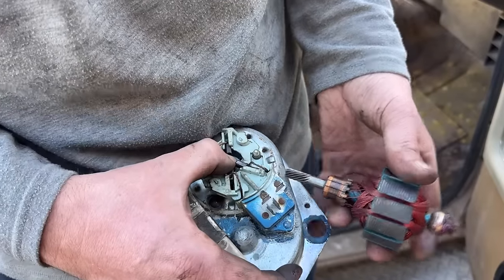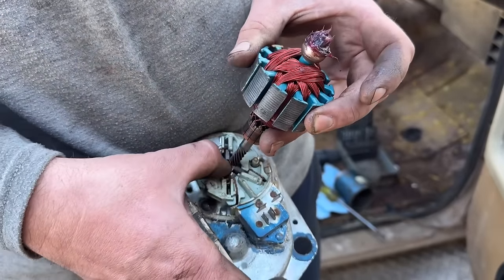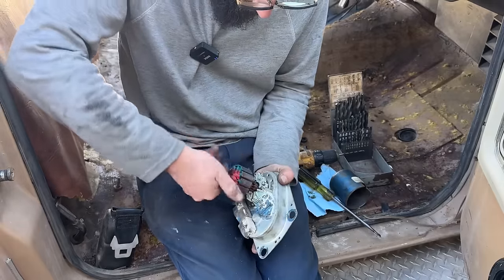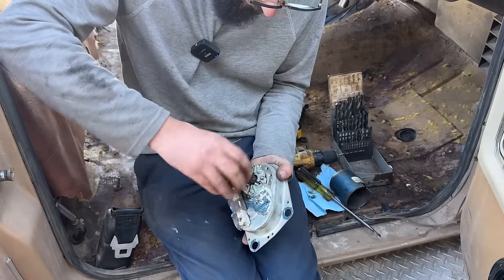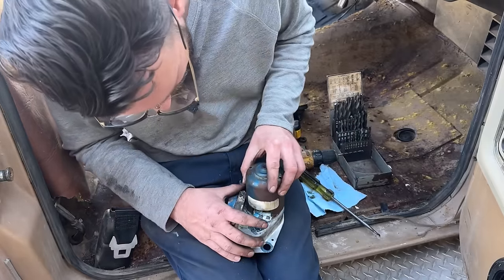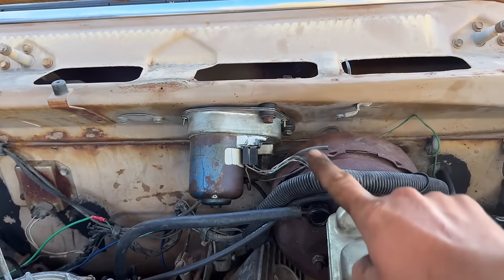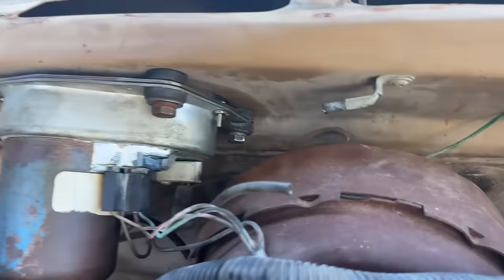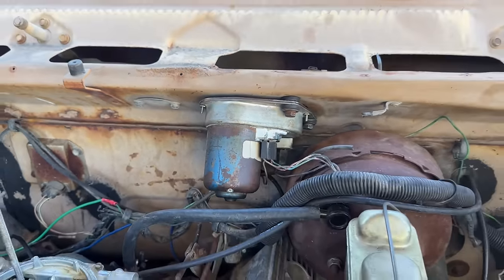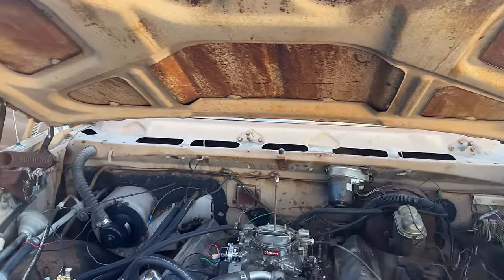These brushes got to be pushed back so that this can... There we go. Well, it's on there. So the wiper motor is back on. It's bolted on. It's plugged in. I got these little nuts and bolts holding the casing back together in case you ever need to take it back apart again. But you shouldn't need to do that for another 30 years until it seizes up again. So let's get the grate back on and we'll put the wiper arms back on.